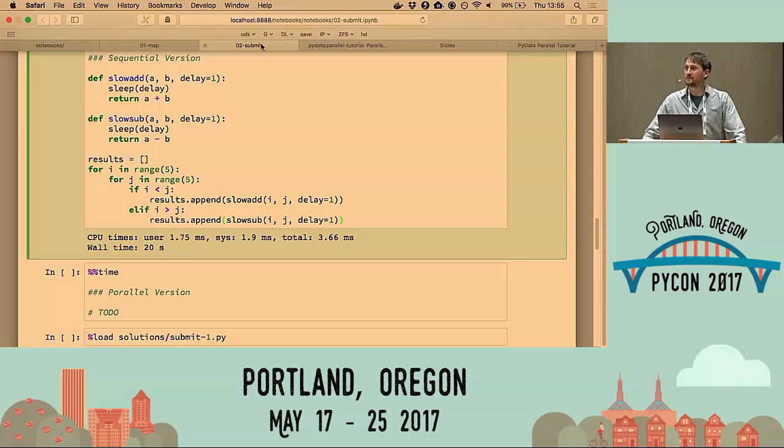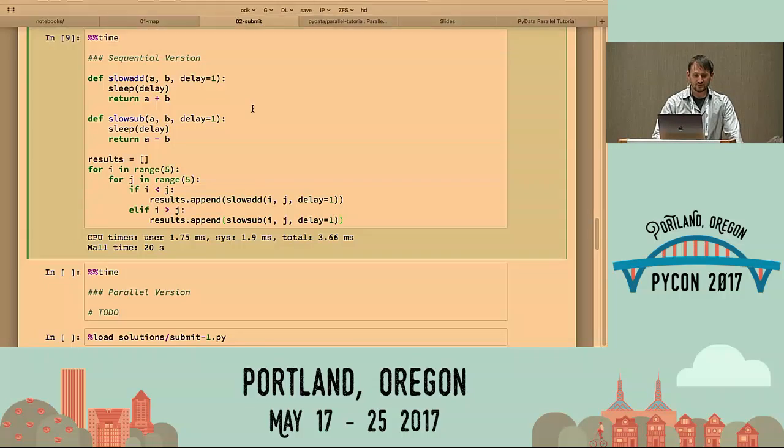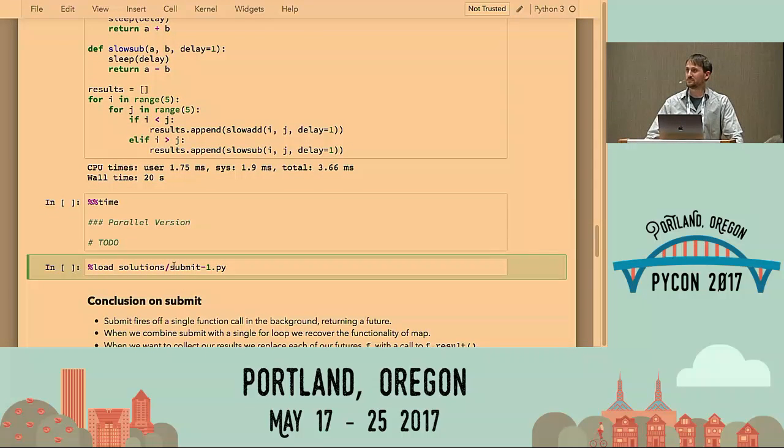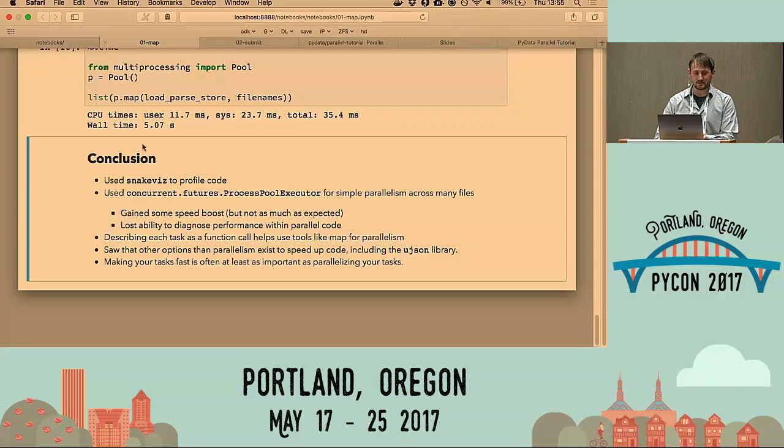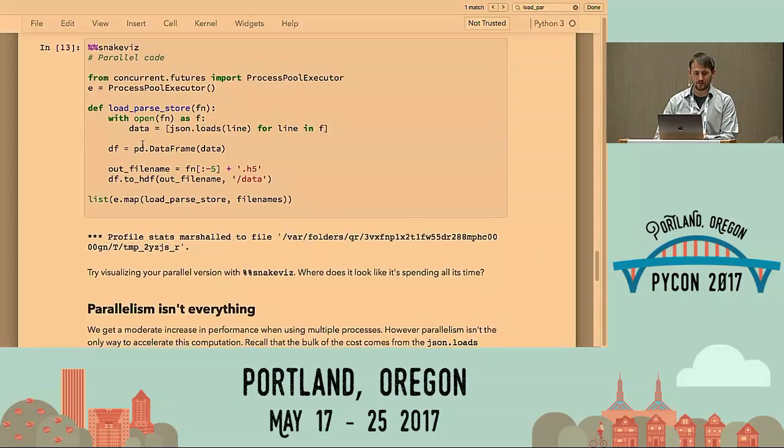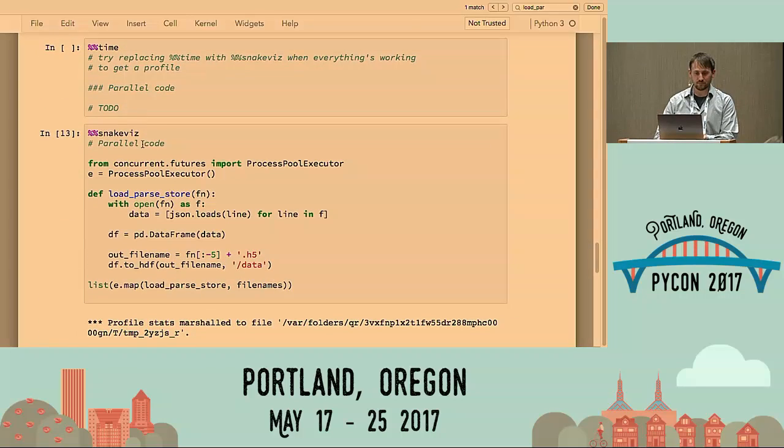Are the solutions available? So in each notebook, for each exercise, there is one of these cells that says load from solutions. And that's just a Python script that implements a solution to that problem. So if you run, I guess I could spoil this one, maybe for the last notebook? I think I cleared it actually.